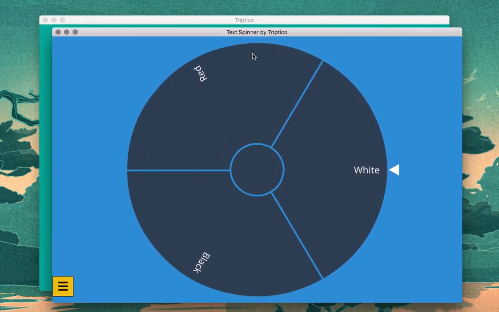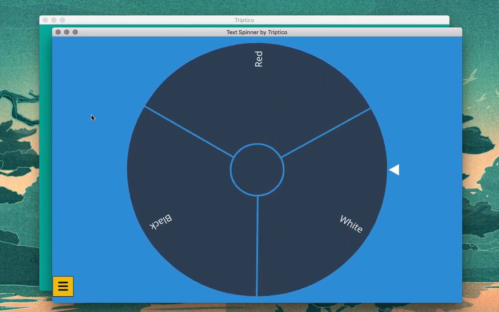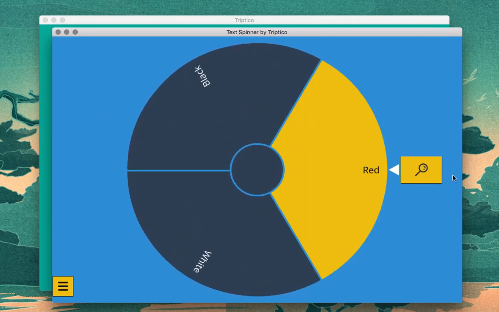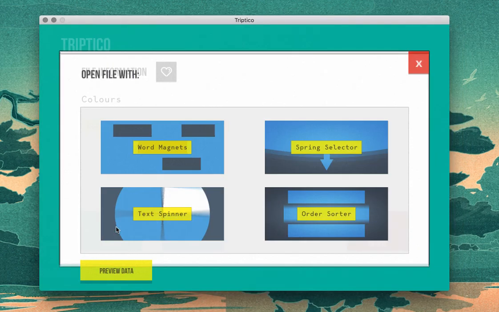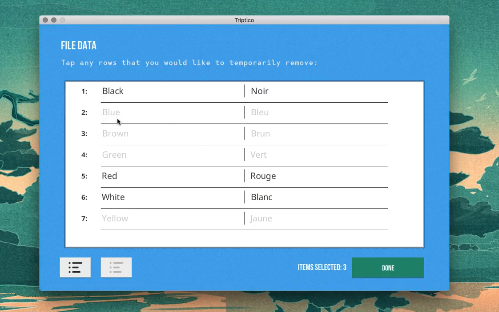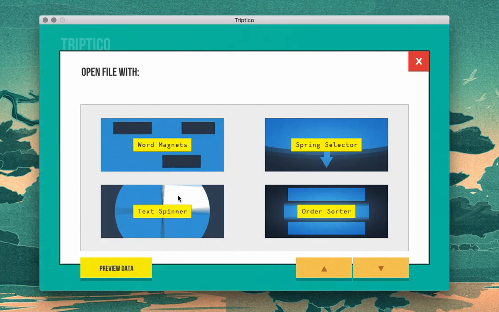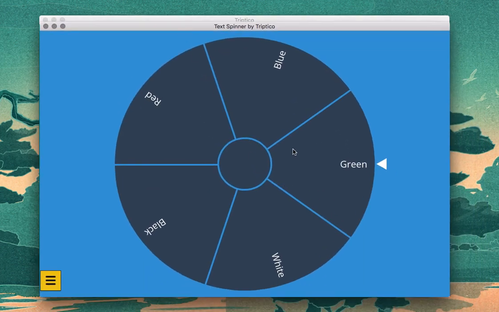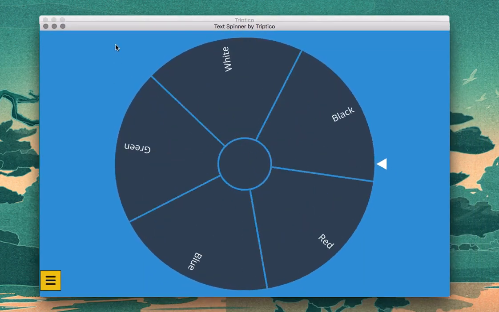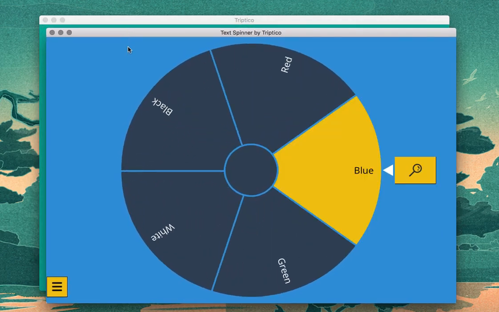So if you had a list which had lots and lots of different quotes by lots and lots of different characters, and you just wanted to focus on a particular character, then you could just select the particular quotes that you wanted. And that's just a temporary thing. Nothing's been deleted from my list. So if I wanted to go back and add a few more colours, so I wanted to add blue and green, I could do that. So again, just an attempt to make lists a little more versatile.